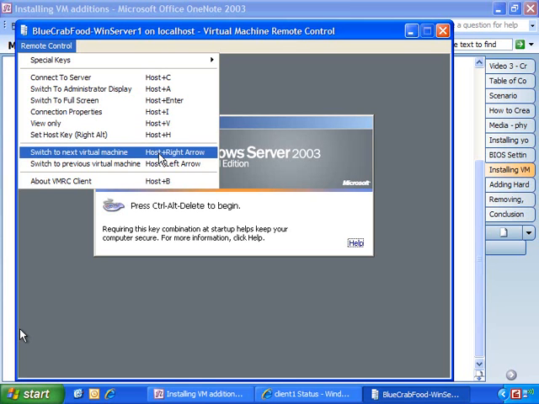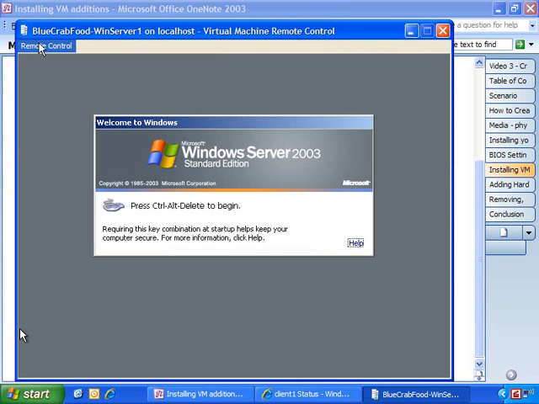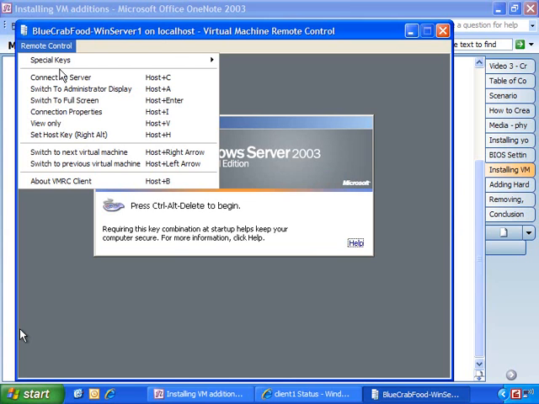Here I can toggle through my different virtual machines. So say I've got 4 different virtual machines running on this host. I can press the right Alt key and the right arrow, and I can scroll through those different virtual machines. And then here's just information about the virtual machine remote client. So there's some pretty powerful features here that you can use inside the client.